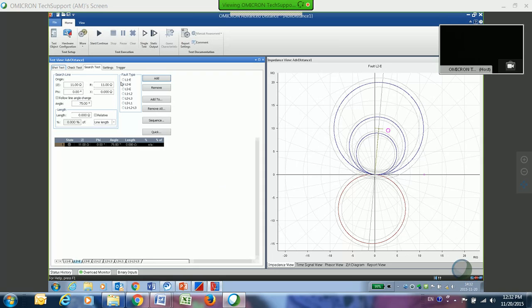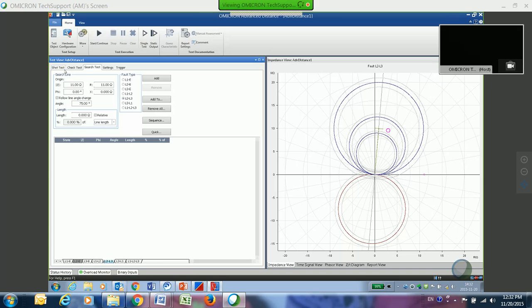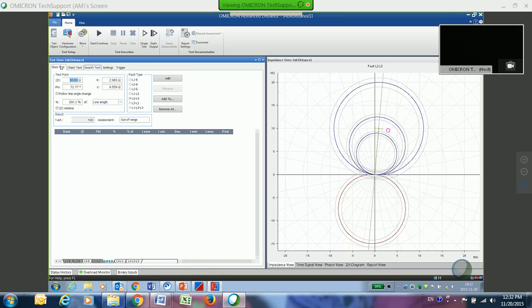And here again, I can select any kind of a fault type that I want. And we've also got the tabs at the bottom that are going to show up as far as this search test is concerned. One thing to keep in mind is if you're doing a search test and a shot test, they basically can't be done within the same module here.